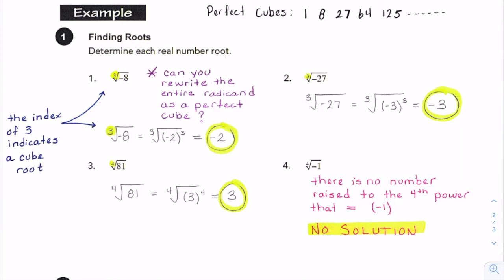So when you're looking for a real root, let's jump down to number 1 here. You're looking to see, okay, we're looking for a cube root, and we have -8 as our radicand. So can we rewrite the radicand as a perfect cube? Meaning, is there any number that you can multiply by itself 3 times that equals -8? And the answer to that would be yes, you have -2. -2 times -2 times -2 would give you -8 underneath the radical sign. And then when you simplify that, just one of them simplifies. So your answer would just be -2.